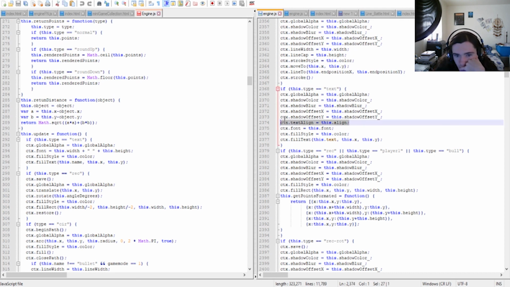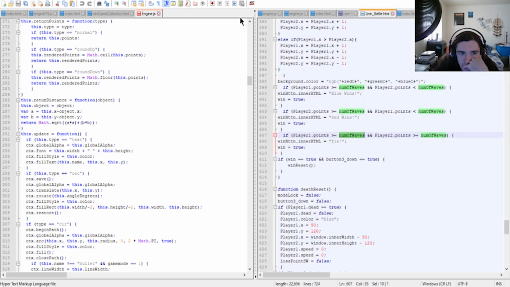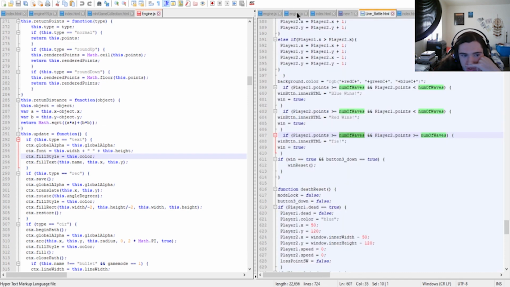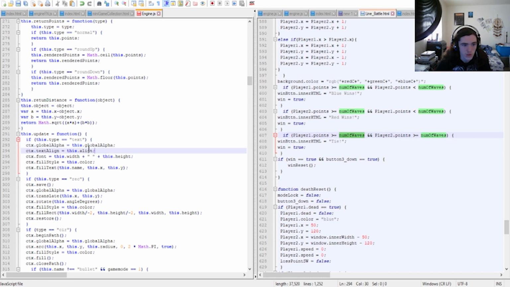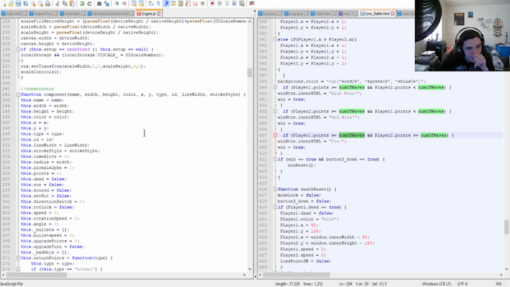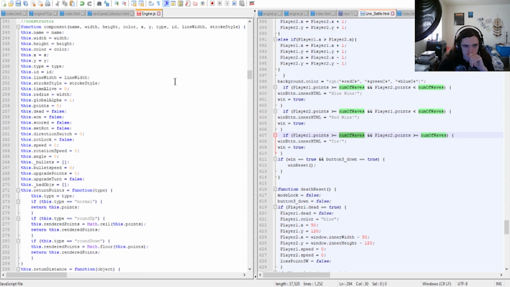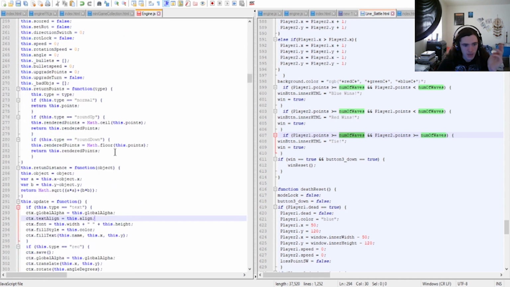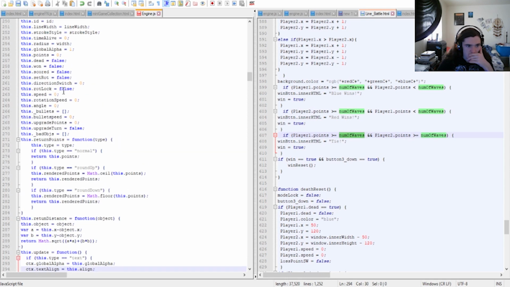Text align. Okay. Text. Where was text align? Above font. That makes sense. Not like it really matters that much. And then what does text not use? Pretty sure I can use ID, I think.